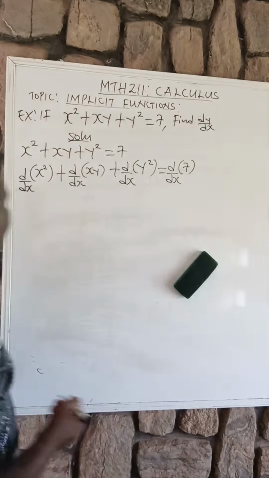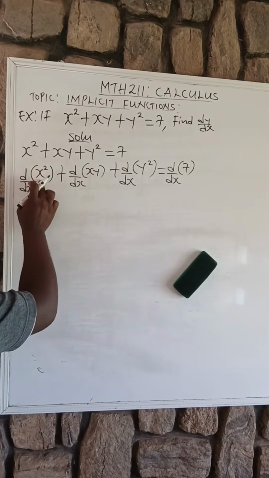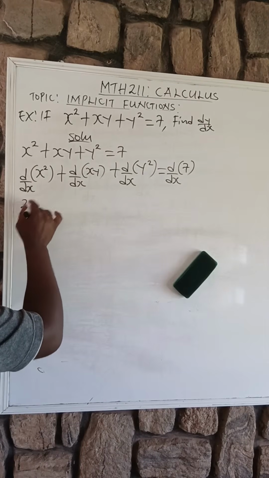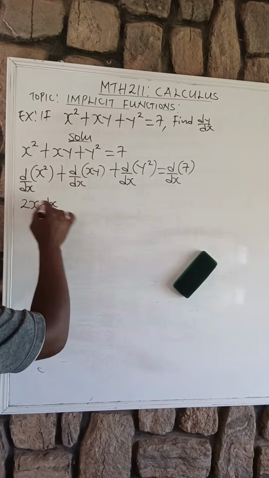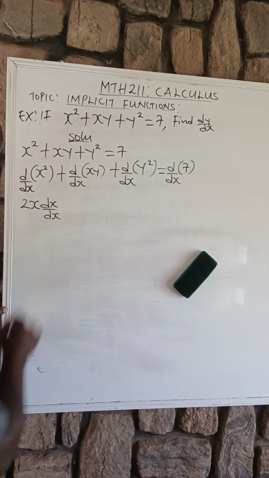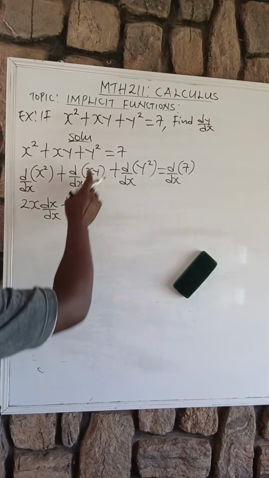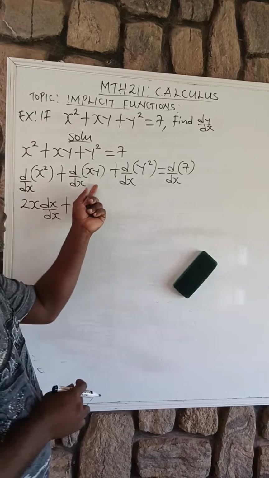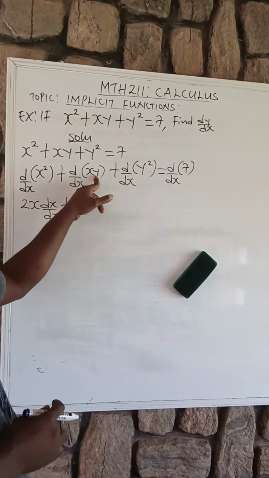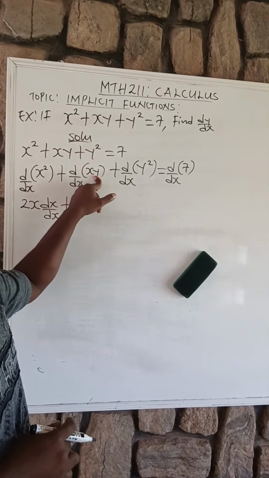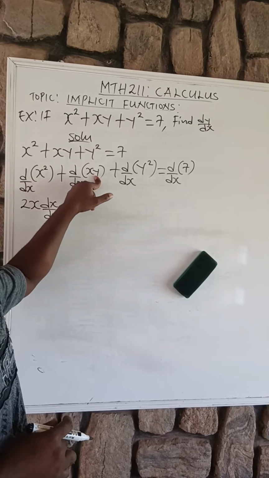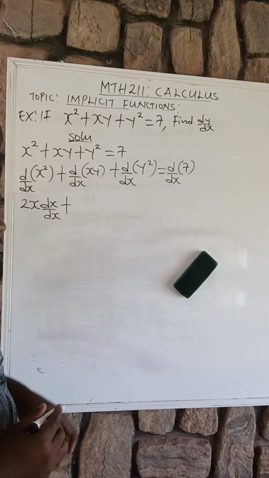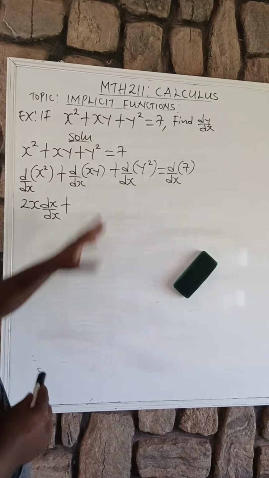It's true, right? So, the same approach, if we differentiate x squared, we are going to have what? 2x dx all over dx. Then plus, this is where the problem will be. Here, we are going to use what is called the product rule, although I have not taught you how to use the product rule. But I'll make you understand.